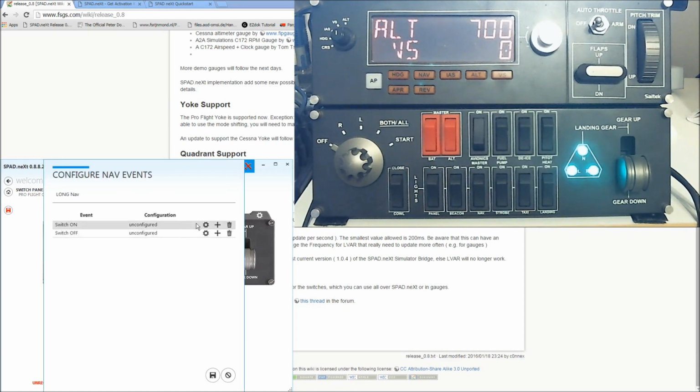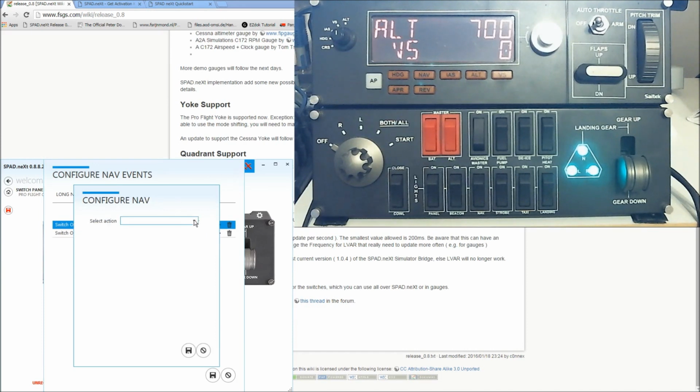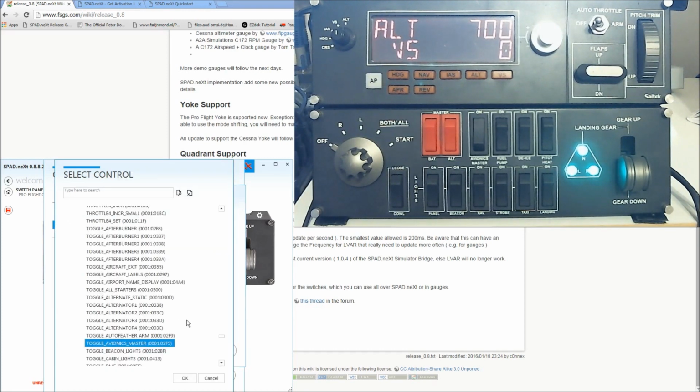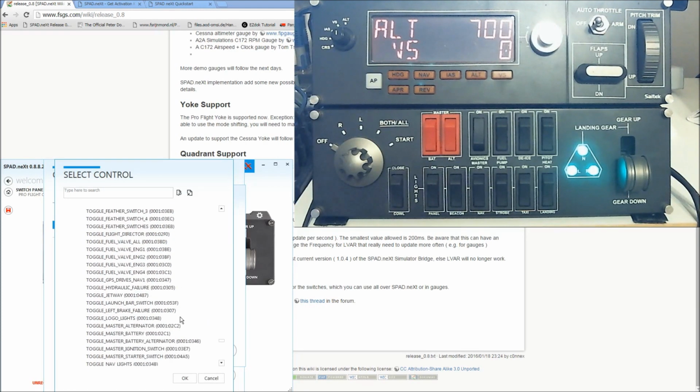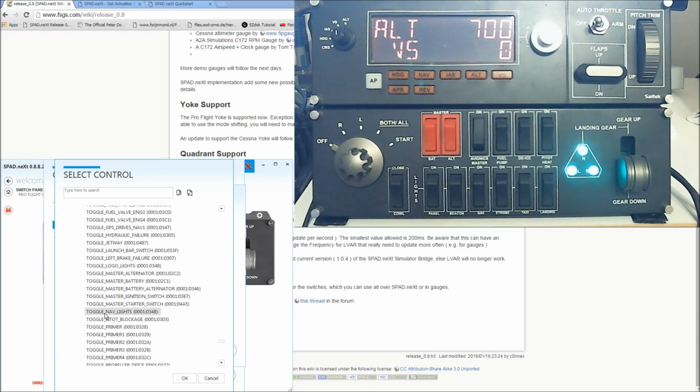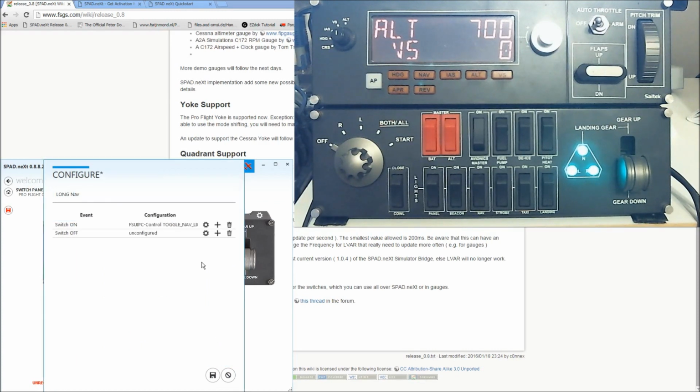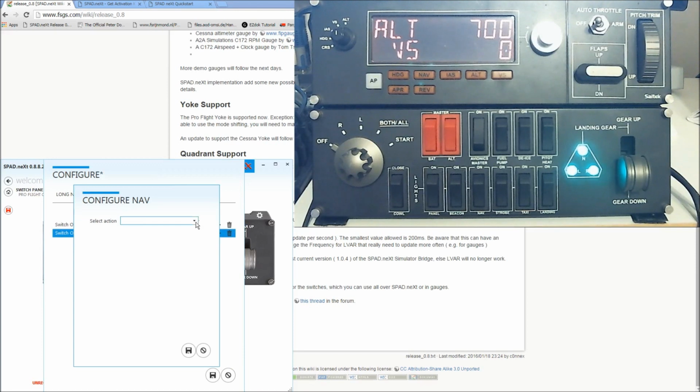Configure nav. So switch on. We need simulation control. And we need to toggle the navigation lights, which is this one, toggle nav lights. Going to click on that, and I'm going to choose the same again for the switch off position.